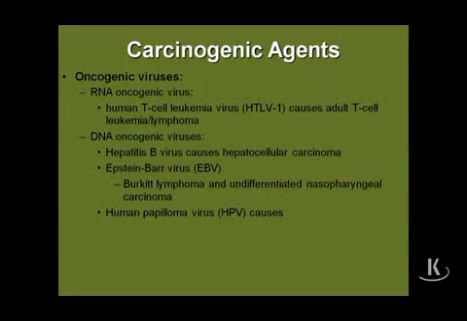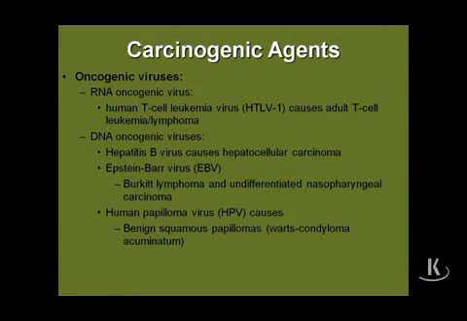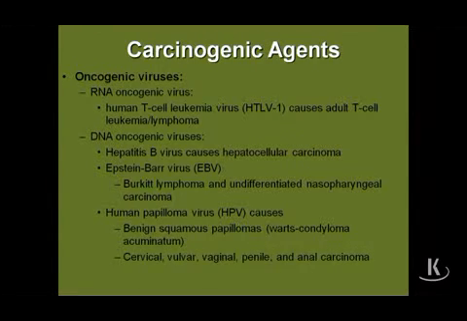Then human papillomavirus is a DNA virus, and it's going to obviously cause a variety of neoplastic processes, benign, for example, squamous papillomas or warts, or what we call condyloma acuminatum, and it can also lead to carcinomas involving the cervix, vulva, vagina, penis, and anus. What does that list have in common? Squamous cells. Remember, HPV has cellular tropism for squamous cells, and the ones that lead to carcinoma, as you're well aware, are 16, 18, 31, and 33.